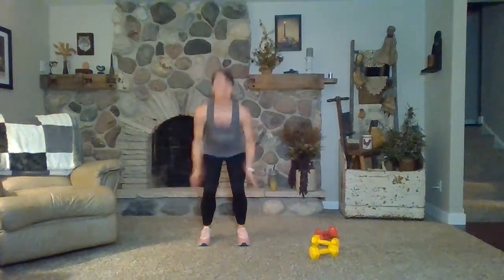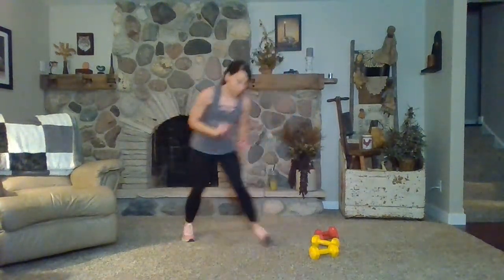Cross, squat, 10 seconds. Move your core. Jump, cross, squat, jump, rest. Good. From here, your core move, you're gonna come down to the mat.